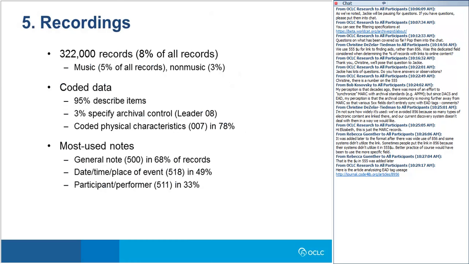So as with a lot of the other formats, almost all of them describe items. Archival control is nowhere. A lot of these records have that coded physical characteristics field because there are so many technical details associated with recordings. We, of course, don't know the extent to which all of those very, very detailed 007 characteristics are used in any way by the libraries and archives that hold those materials. Maybe that's a next gen question too, how important it is to track all that kind of stuff in BIBFRAME or schema.org, for example.